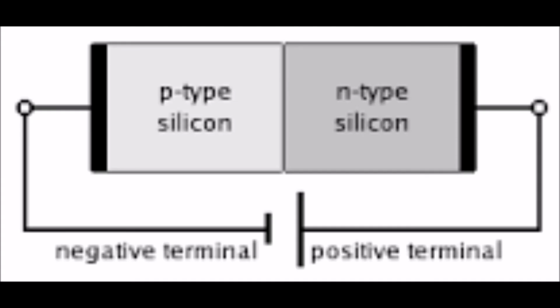To reverse bias a junction diode, the negative battery terminal is connected to the P-type material and the positive battery terminal to the N-type material. The negative potential attracts the holes away from the edge of the junction barrier on the P side, while the positive potential attracts the electrons away from the edge of the barrier on the N side. This action increases the barrier width because there are more negative ions on the P side of the junction and more positive ions on the N side of the junction.